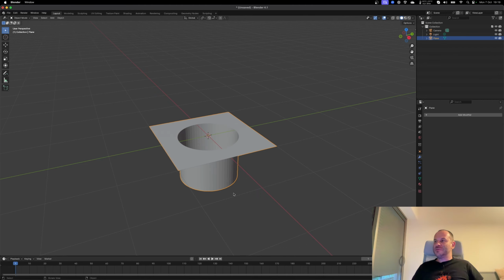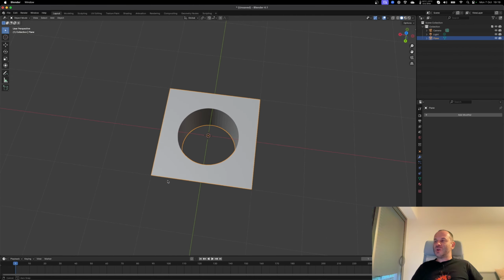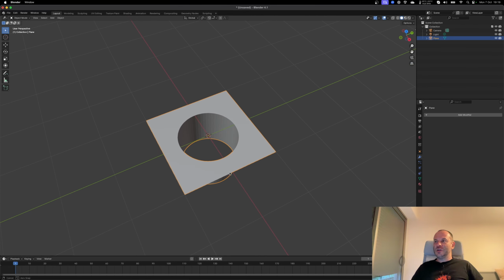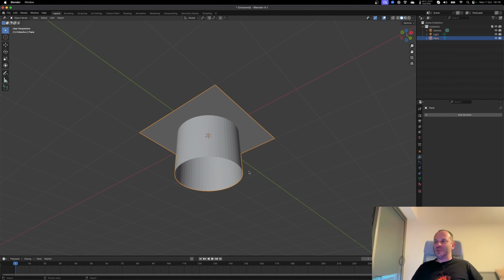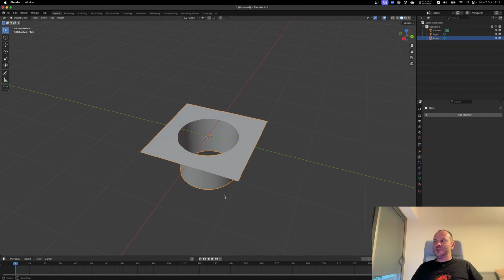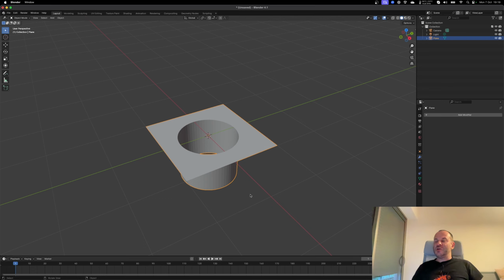Press Tab again. Now we're in object mode. We're not going to cover the end of the hole here. I'm gonna use a separate object, a box collider, because I want to detect the ball when it touches the end of the hole.